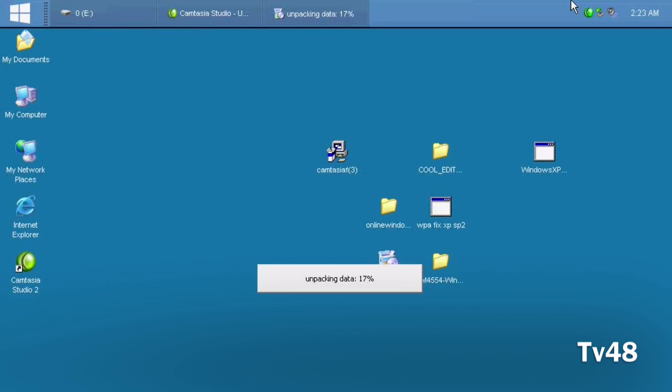So I'm gonna pause this, because this makes my machine work really hard and we don't want it to get stuck. So I'll be right back. The installer is unpacking really slow, but we all know why that is. So just have patience here and give it some time. Okay, we are recording and installing, and that was something very special for that time and on a machine with such low specification.